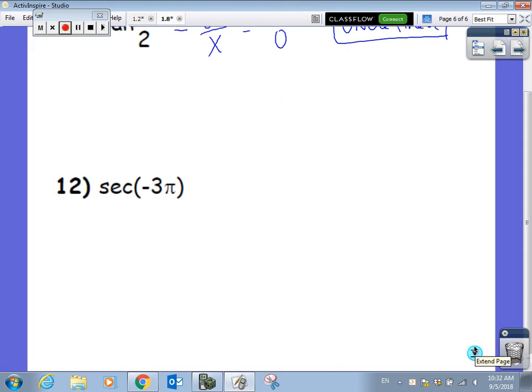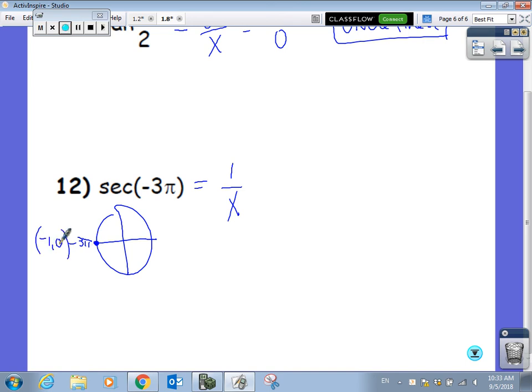Secant of negative 3 pi. That's 1 over x. Again, we're on the unit circle, so that's why I'm thinking in terms of x and y. That first problem, I was not on the unit circle, so that's why I did my SOHCAHTOA. So negative 3 pi is over here. Remember, all even integer pi, positive or negative, over here. Odd integer pi's, positive or negative, over here. So that could have been negative 3,431. We're still doing the exact same problem. Odd is on the left, even's on the right.